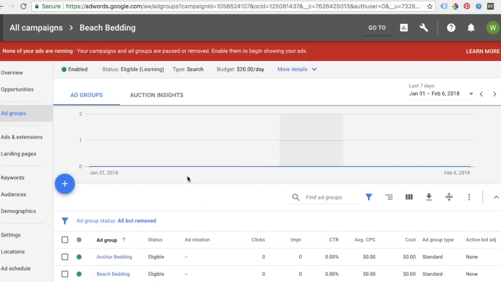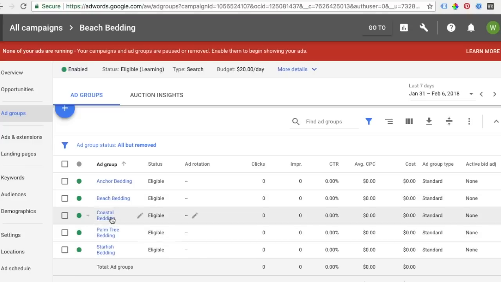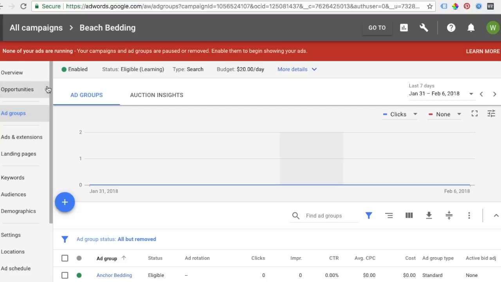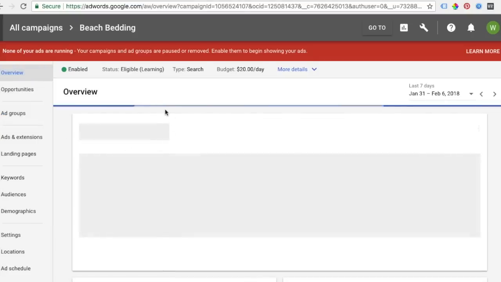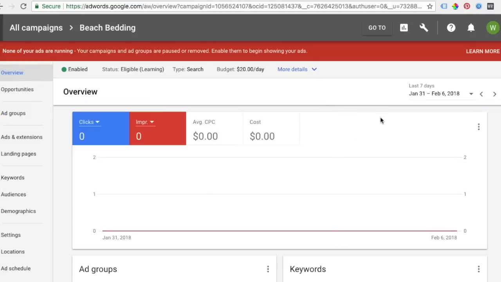It's going to say congratulations. It's going to bring you to the ad group screen so you can see our different ad groups that we've set up here. Obviously, some of them we still need to set up ads in, but we're going to do that. So what we're going to do is come to the overview screen here, so you understand how AdWords looks. When you sign into your account, it's going to show the overview of this campaign.